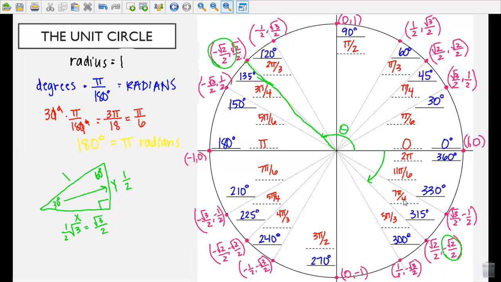All right, and here's another shortcut to figure out negative angles using your unit circle, if you're not sure where to go: find the positive value. So if I wanted a negative 225 degrees, that one's kind of tough, especially if you're not used to the unit circle, you can't just quickly find negative 225. So what you can do is find positive 225 and then reflect it over the x-axis.